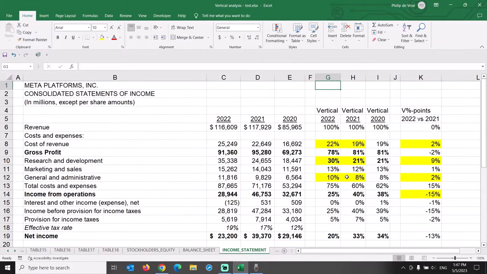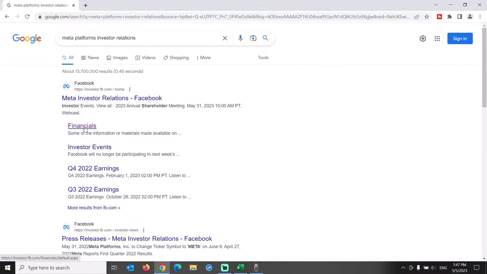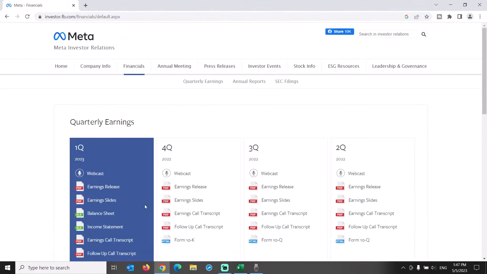Vertical analysis of financial statements, a step-by-step introduction. Vertical analysis can be a great starting point to understand how a company is doing. And when you're lucky, like in the case of Meta Platform / Facebook, the company you want to review has its financial statements available for download in an Excel file in the investor relations section of its website.